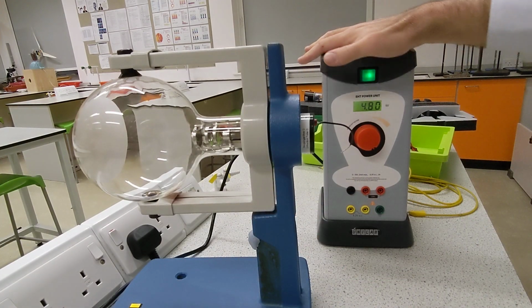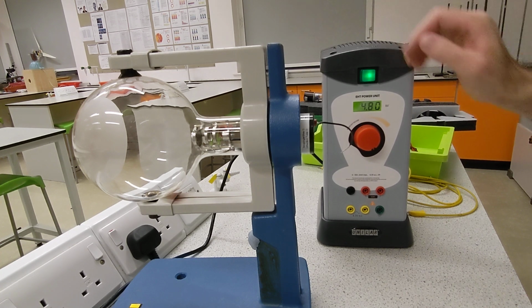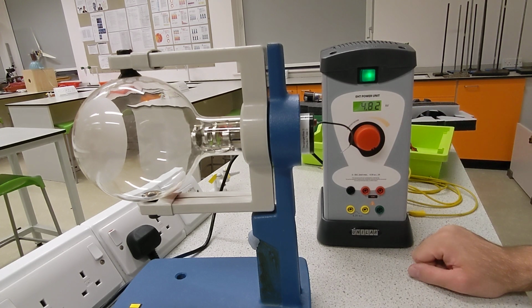You're going to need one of these, a high tension and extra high tension power supply. This one I wouldn't necessarily recommend. The screen can be a bit flaky on it, but it works.